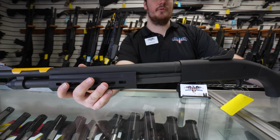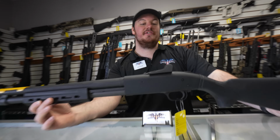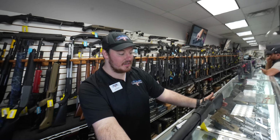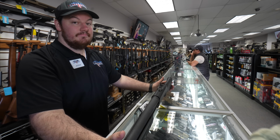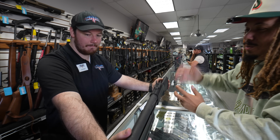I know a lot of police forces use them, and the military's been using them forever. I actually looked it up as a preface: did you know there are over 500 law enforcement agencies across the world that use this gun? I'm not surprised. This is usually the go-to one that at least I ever knew about. They still use it today, the ones that sit up in the patrol car, up on the ceiling.